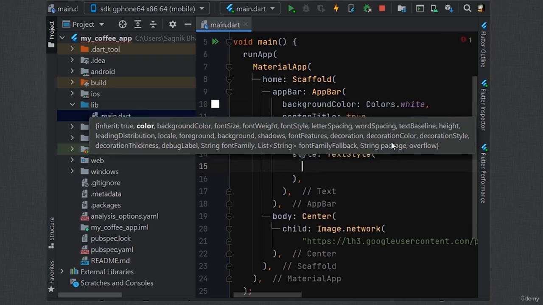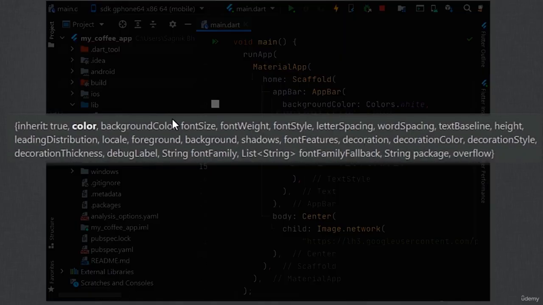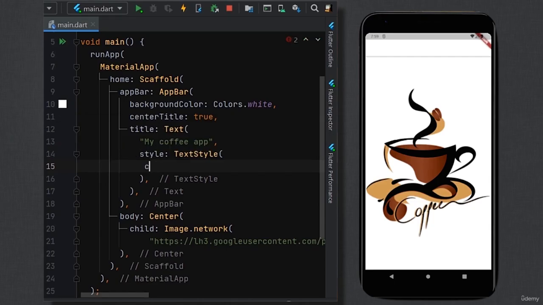We can see that inside it, there are a lot of properties we can choose from. Let's select color and change it to black maybe. And let's run it. Oh, looks kinda cool. I'll keep it this way.